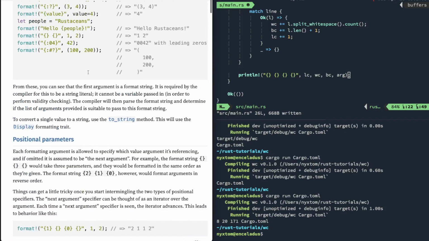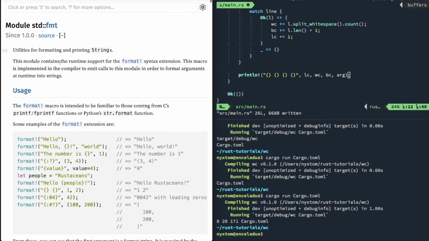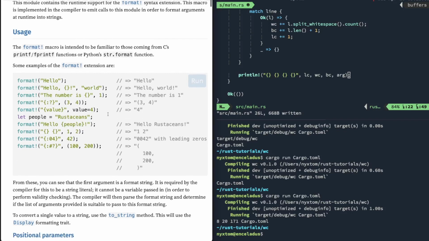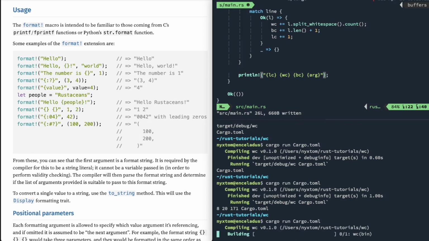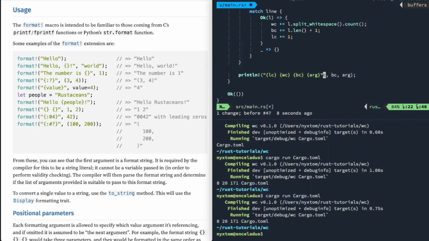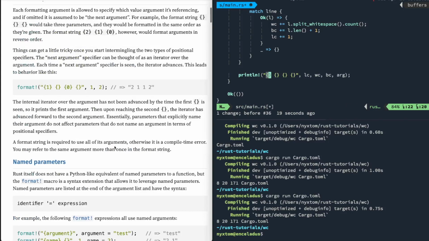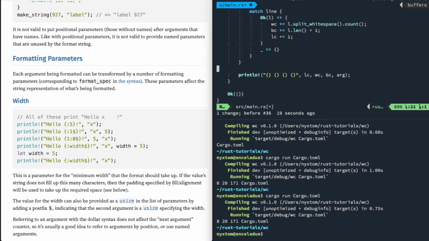On standard formatting, if you look at the standard library format index, it talks a little bit about how you can pass in parameters, format the values, use the debug formatting. So instead of doing it this way, we can actually say LC here, WC here, BC, arg, right? That'll give us the same result. We can do one better and use the width parameter to give it a little bit nicer formatting. So I'm saying I need it minimum 8, 7, 7, 7. And that should make it look a little bit better.